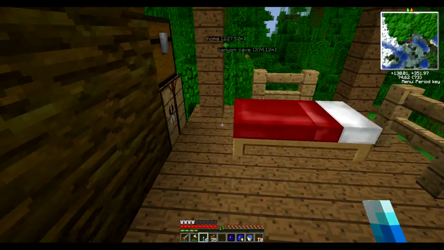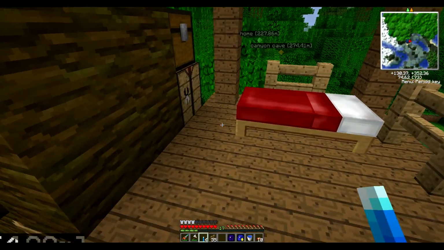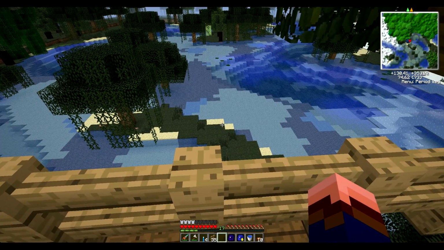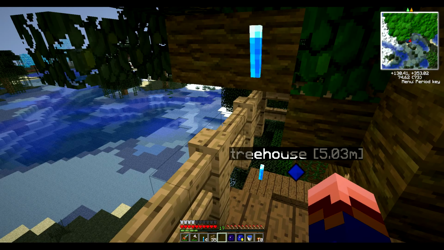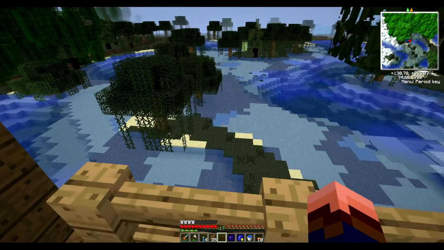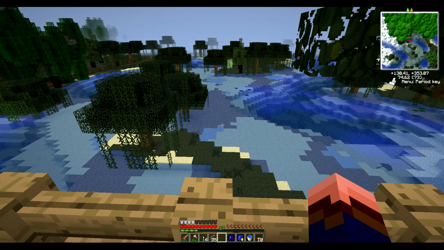Okay, and I've just finished building what I think will be a decent little tree house. It's something up here serving as a base of operations out here in the swamp, where the swamp and the jungle collide. I think I've decided I'm going to build a sugarcane farm out in the water there, and it is going to be massive.